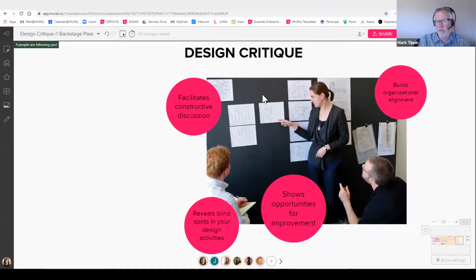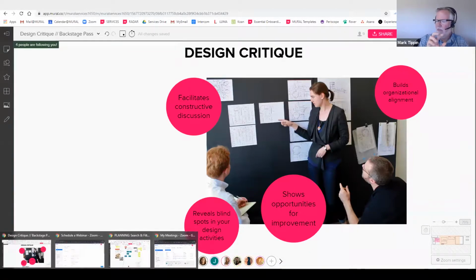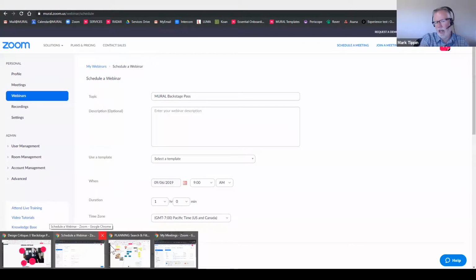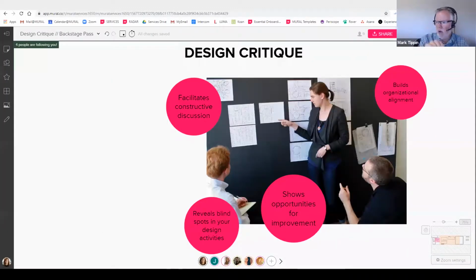So oftentimes critique misses the mark when people try and practice it, because they present an idea that's pretty big, and then the critique is aimed at every aspect of this, where the person may benefit just from focusing and saying, here's the overall flow. The moment that we're really wanting to focus on is this interaction right here.